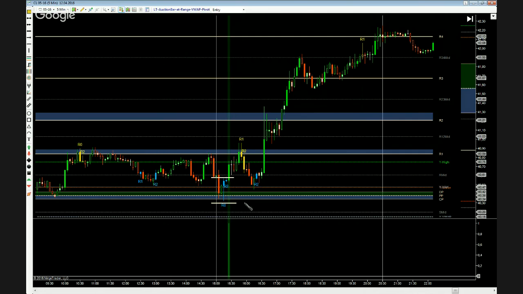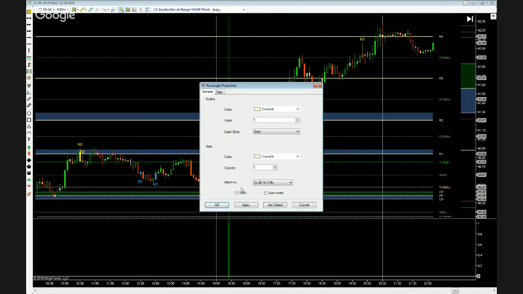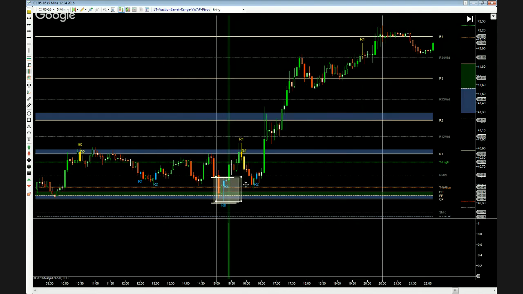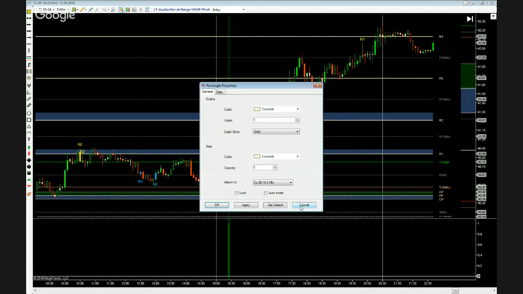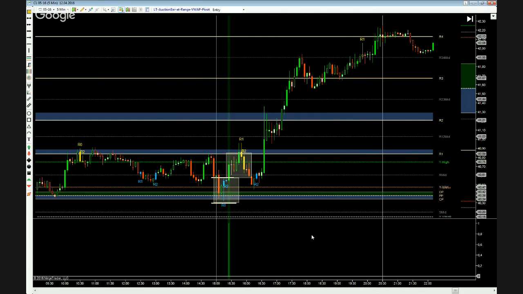And I like to just illustrate this with some visual boxes here to make it easy to see. And then I want to compare this with the next key support and resistance level. And here we have about a 1-to-1 risk reward ratio to the next resistance level, and then about 1-to-2 to the second support resistance level, excuse me.